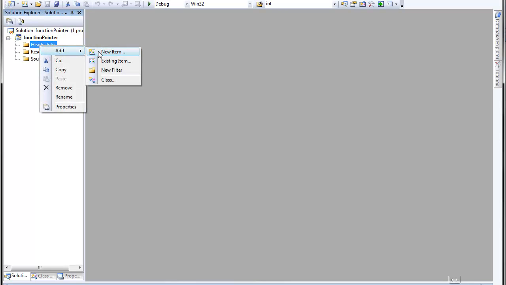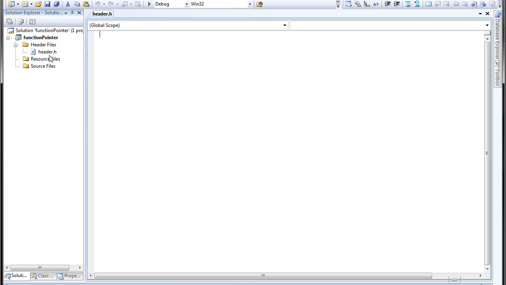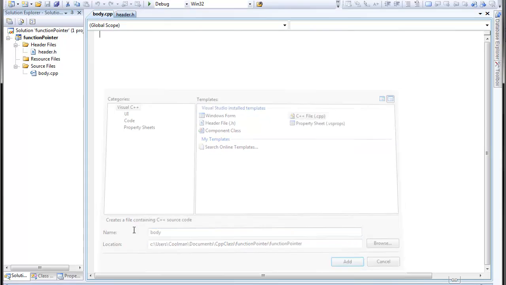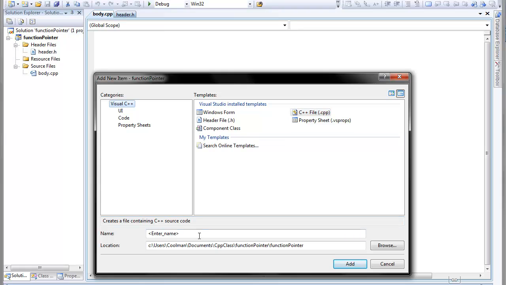Let me just define or create the class stuff. Let me just create the header. Then we have some body and some main file.